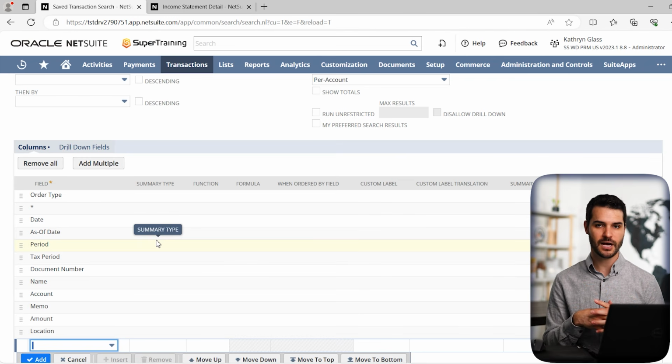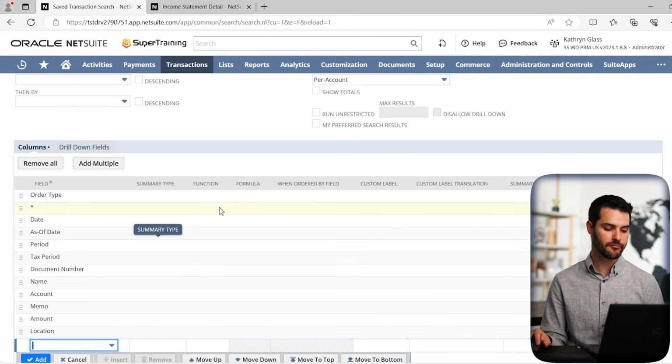The only thing you've got to watch out for is that once you start a summary search, it is a summary search. It's going to start grouping everything, and the first thing you're going to see is all the summary level information. So you just have to keep that in mind. I have a video specifically on how to do that. It can be a little bit tricky to get the hang of, but that's something to keep in mind. It is available to you.